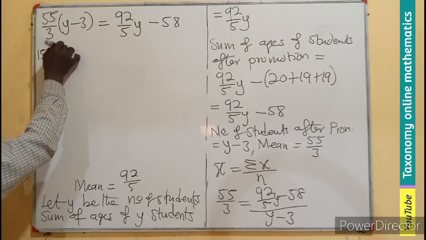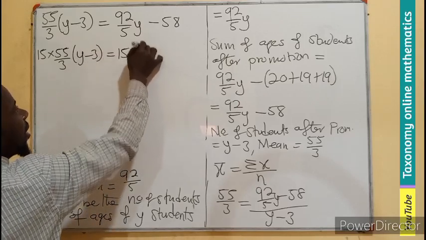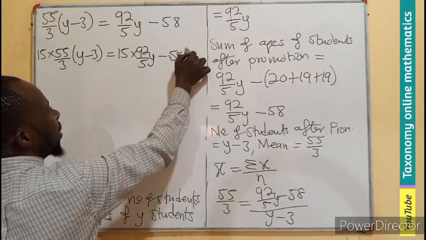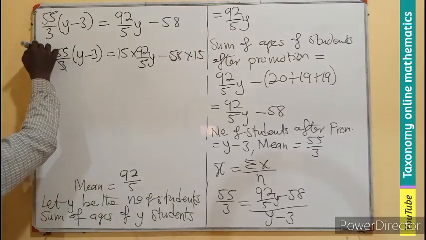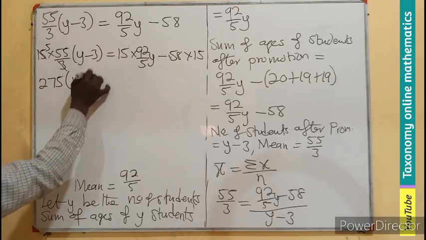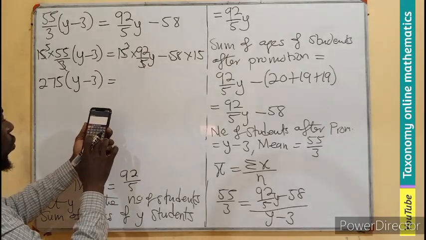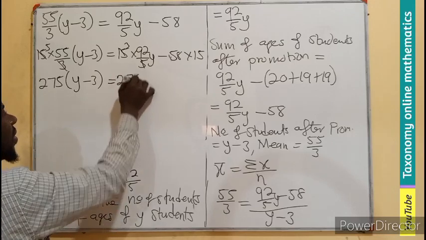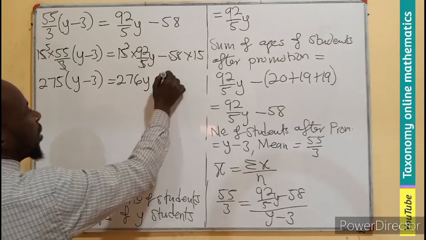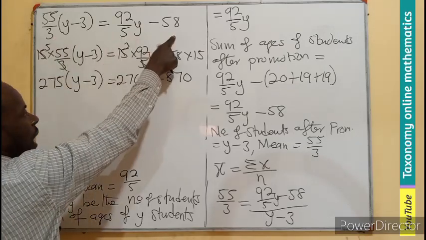3 will go into 15 five times, 5 times 55 is 275Y. This will also go here 3 times, 3 times 92 is 276Y. 58 times 15 is 870. Don't forget, we use the 15 to multiply here once and multiply twice because these are two terms. This is just one term because of the bracket.